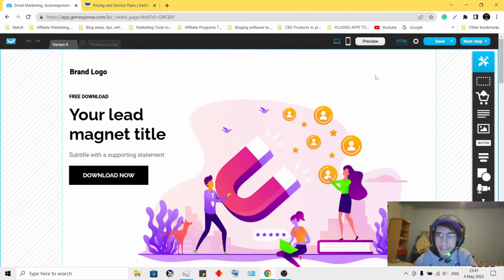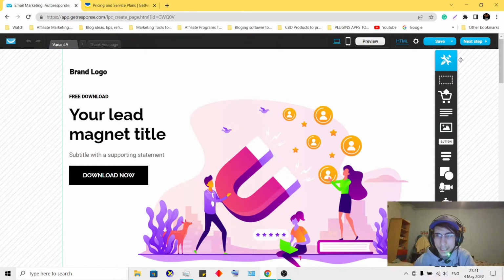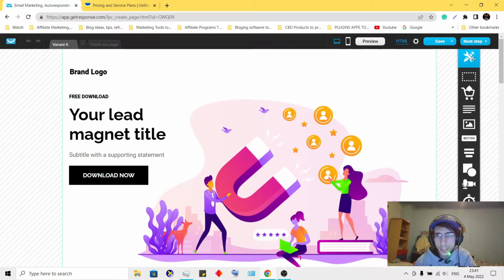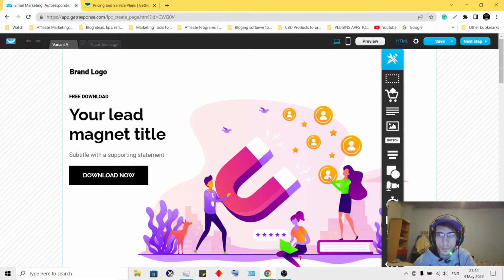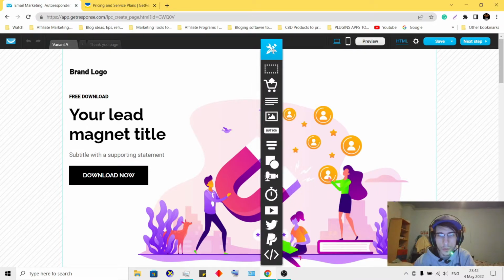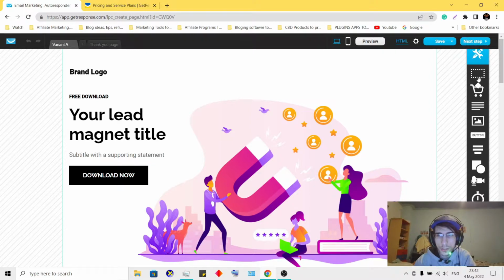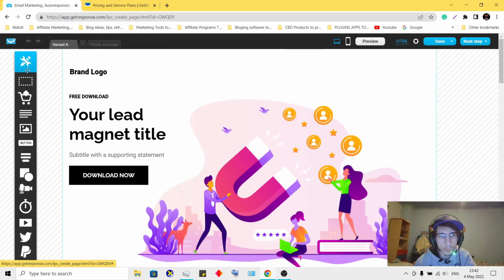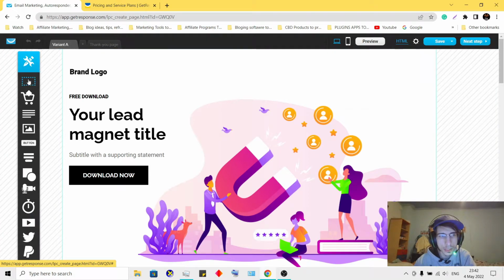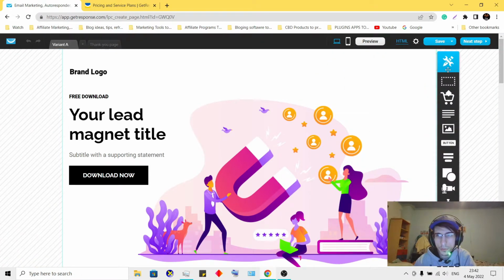So that's one thing. The next thing I'm going to talk about is this right here. This is basically all of your tools that you can use, all of the elements you can add to design your landing page. You can move this toolbar wherever you want. Don't put it right here because it does have a hover feature. For example, right here, it pops up on the left side. So if you put it pretty close here, you won't be able to see it. So put it probably somewhere on the right side.